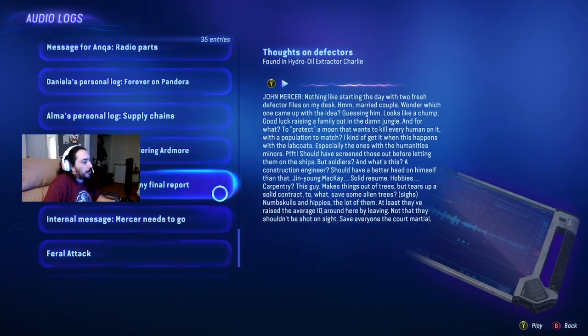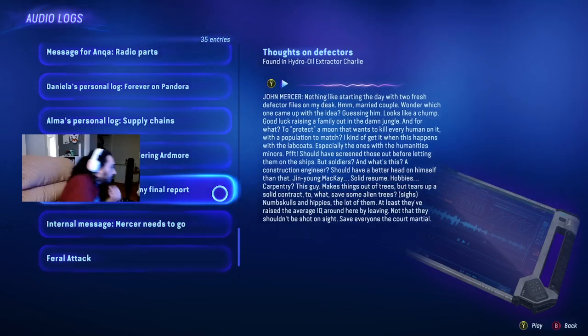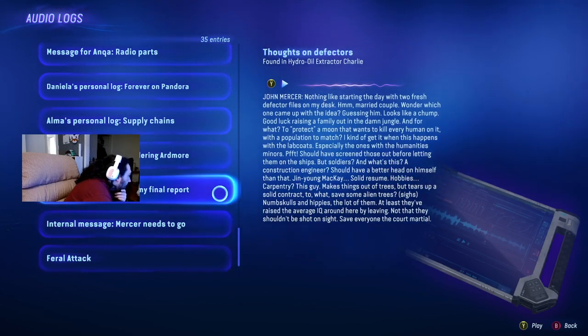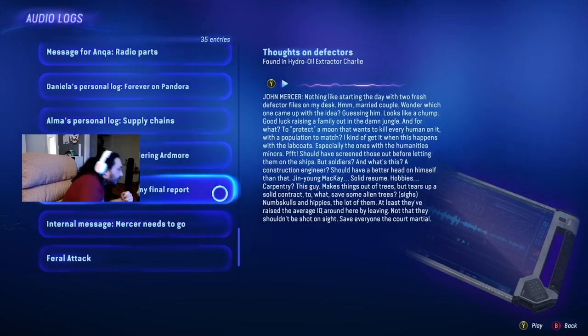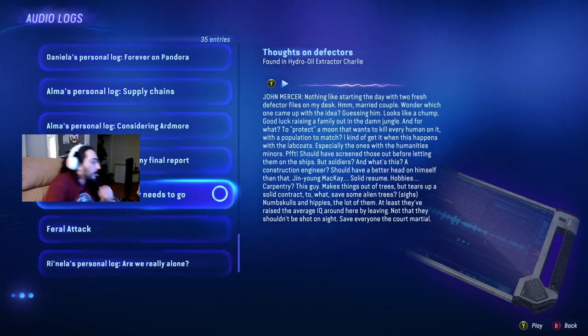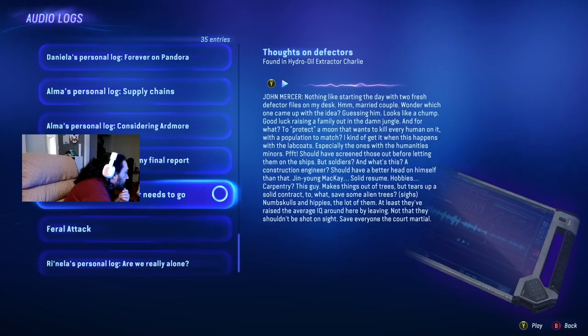RDA, Spec Ops log. Probably my final report. Oh no. Where is this one? Oh no. Oh, found it. There we go. Okay. Internal message. Mercer needs to go. This is probably, let's see here. Yeah, not far from that other one. Okay, cool.